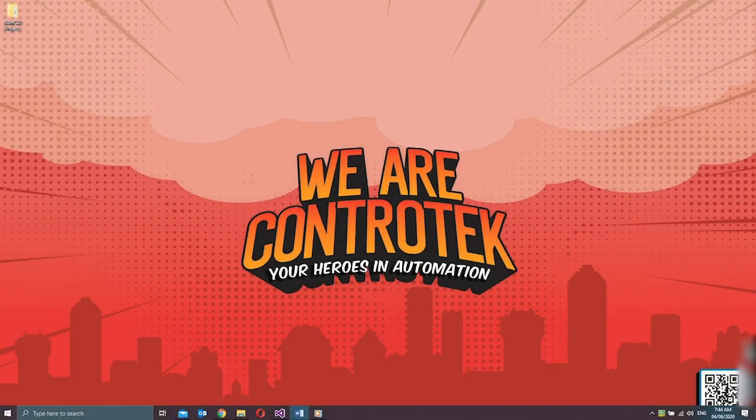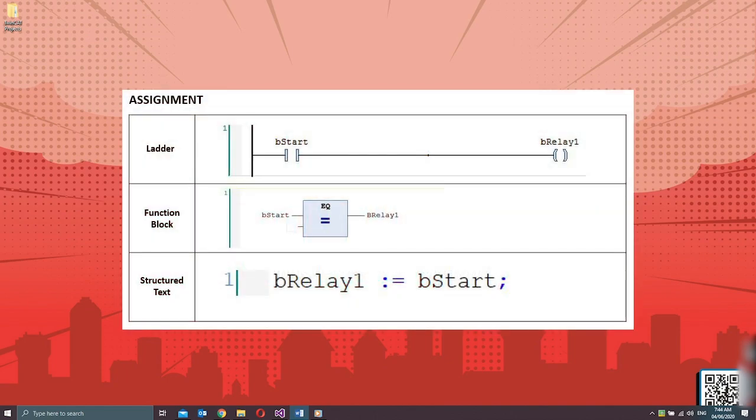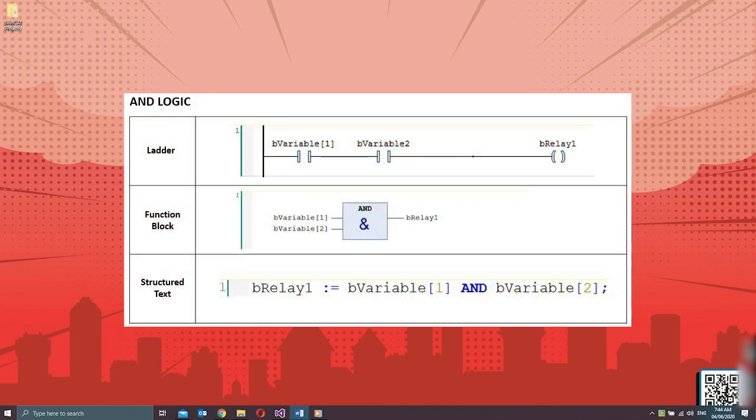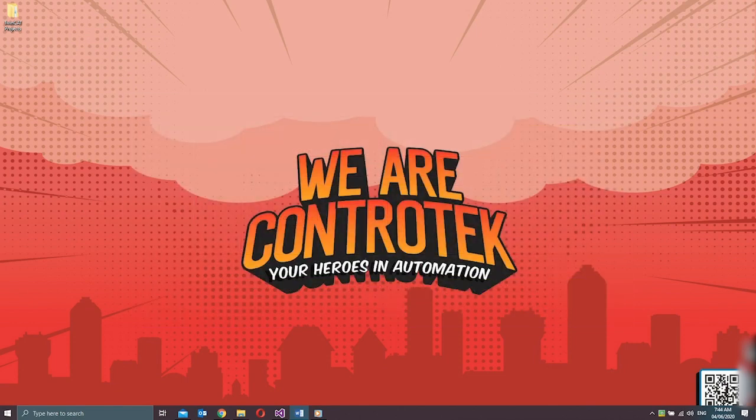So just a quick run through. Basically, what I did in the last video was I demonstrated basic bit logic operators. I made a ladder logic diagram for motor control, a simple start-stop program, and of course, that includes the bit logic operators such as assignment, OR logic, and also AND logic. I have also demonstrated how to test your program online, like writing values whether true or false, and also preparing values for integer or real data types.